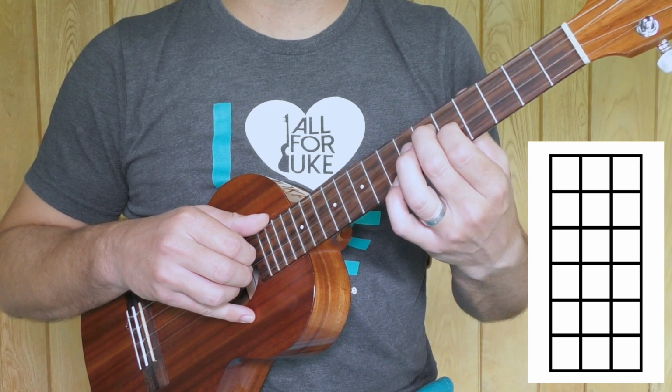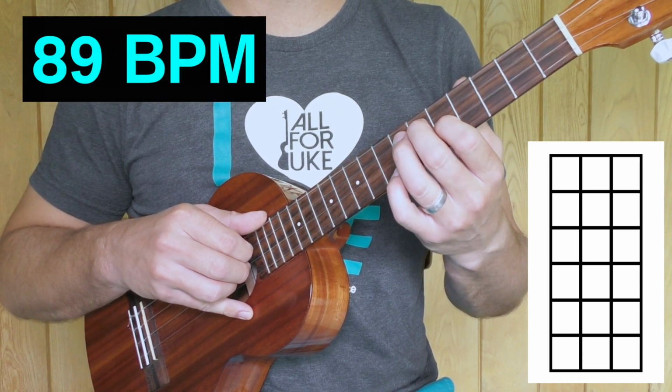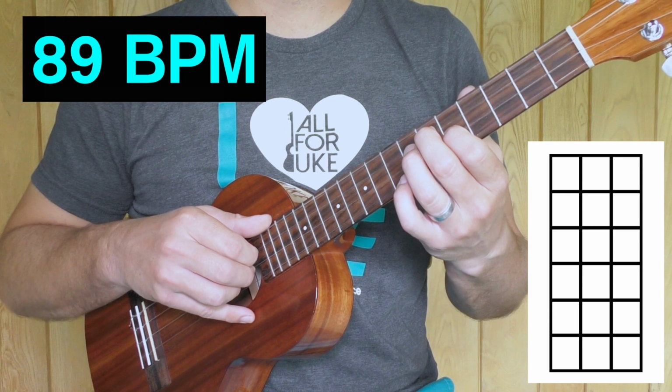All right, let's check it out at the actual tempo of the song, which is 89 BPM. Here we go. 1, 2, 3, 4.